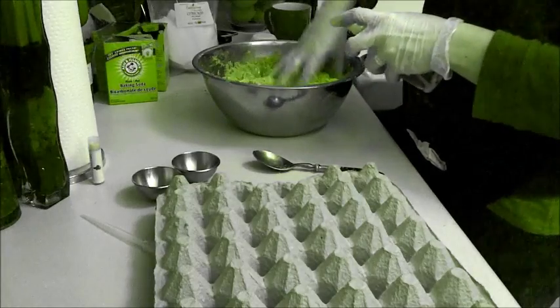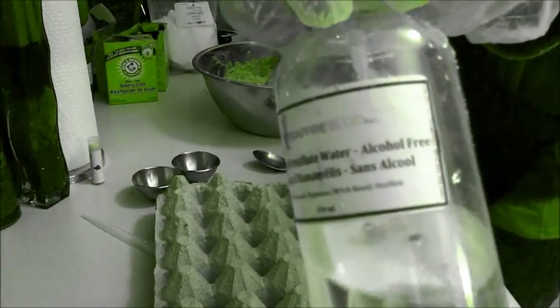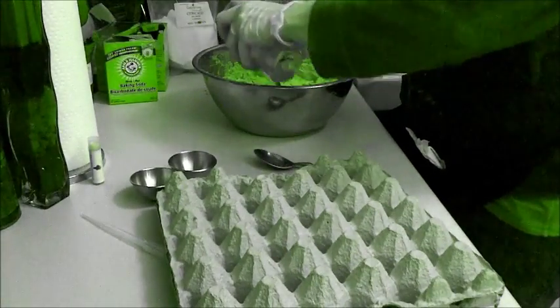So I'll just spray on the witch hazel. Alcohol-free witch hazel. Love this stuff.